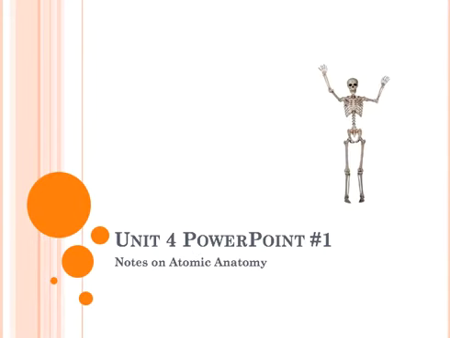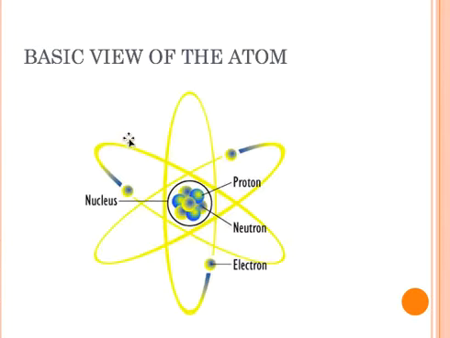So what do you remember from 8th grade about what an atom looked like? Well, this is the basic view of atom that you probably learned in the 8th grade and the 6th grade and in elementary school. So we have a dense center part of the atom that's called the nucleus. It consists of protons and neutrons. And then outside, we have these electrons that kind of zip around and fill up most of the space of the atom, but are also very, very small and outside the nucleus.